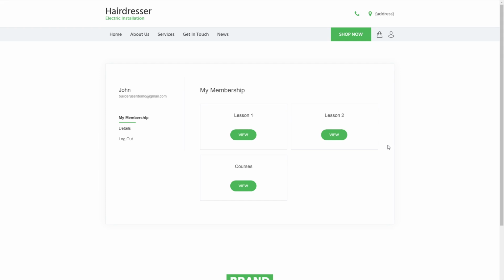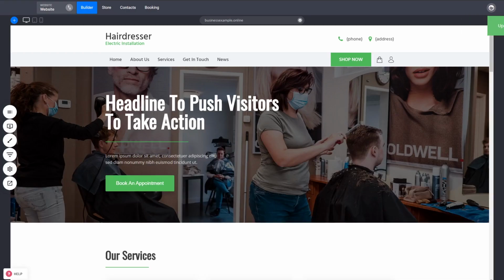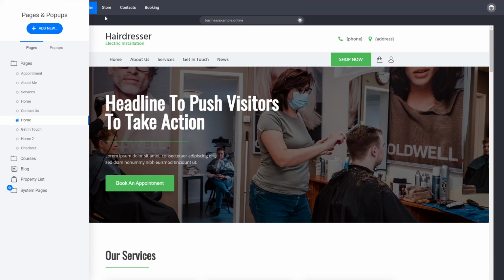And the courses will link to the courses. So this way, if you want to sell or give access to multiple courses, you can just create them as different membership groups, and they can purchase or be assigned to each individually. Meaning that if they log in, they will be redirected to this section to select where they want to go.